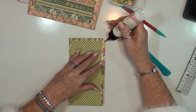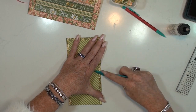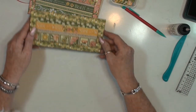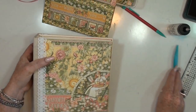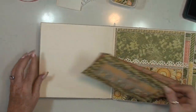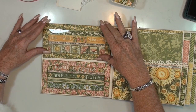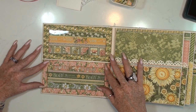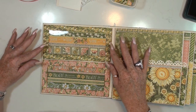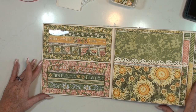And the last piece. Here we go. And then we can glue it down on the first page, of course. Gosh, all these tools. Alright, so I think the pink one on the bottom and the green one on top. That will be a perfect fit. Gosh, Diane, use your words. Yeah, what do you think?